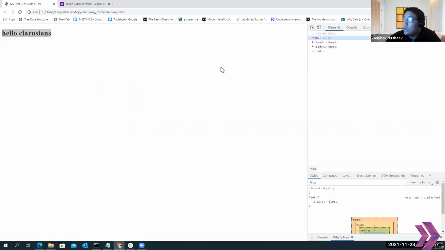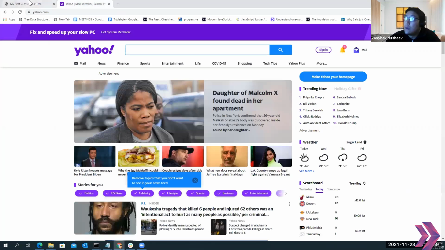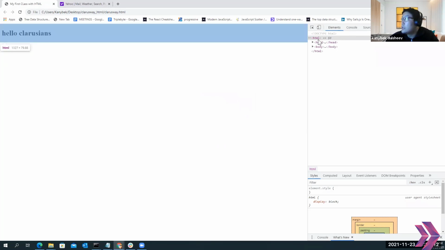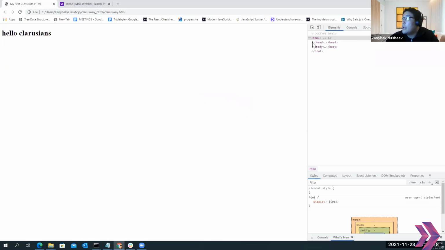Let's inspect that one, and then we will also inspect this particular web page. Now look at this. The moment I click the right button of my mouse, it shows me Elements, and over here you have a type of doc, which is called HTML. Then I have a header section, which is the title, "My first class."